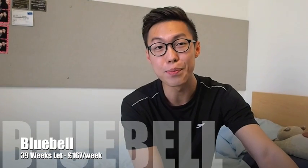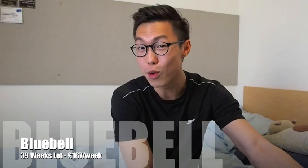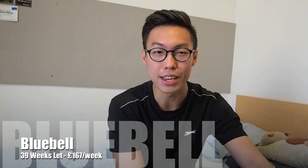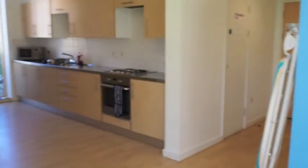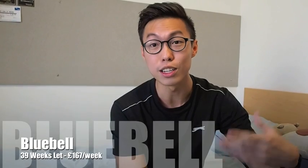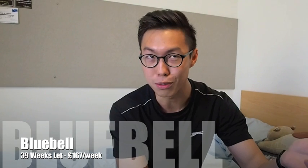I like that my room is big and it's ensuite, so I can do anything whenever I want to. It's a double bed, which is great. I have a lot of cupboards and storage space. As for my kitchen, I think there's a good amount of space for the amount of people that live here, so that's great. Compared to other comms, like I used to stay in another comm where there was a lot of people in the kitchen and I would have to queue up to cook my food.